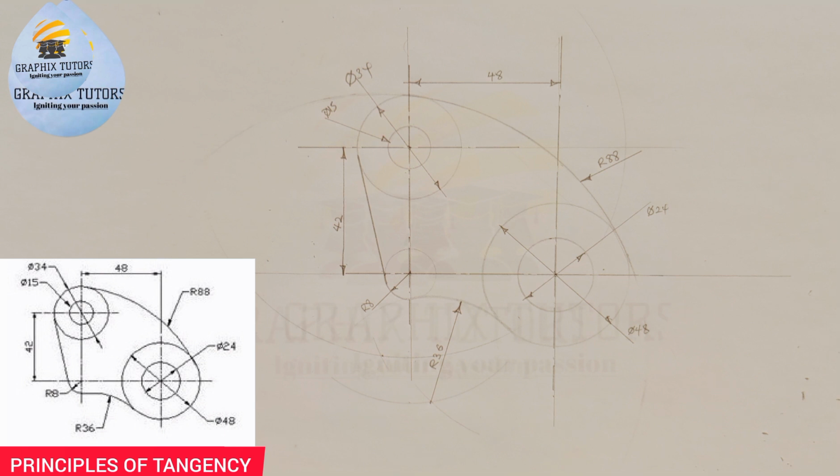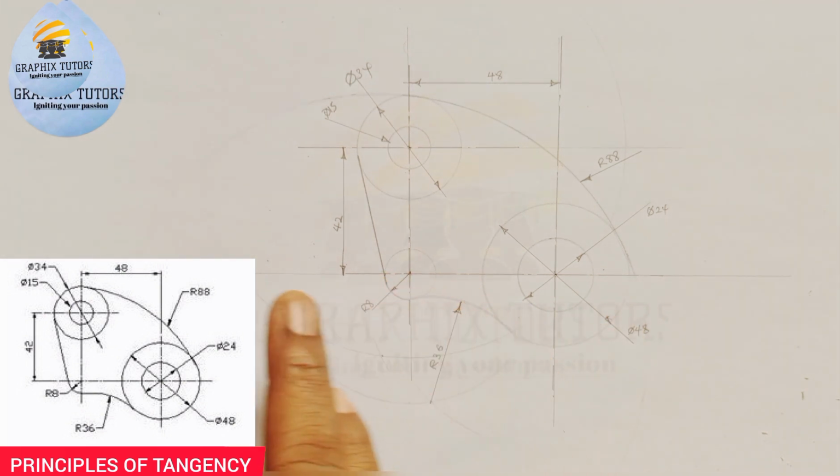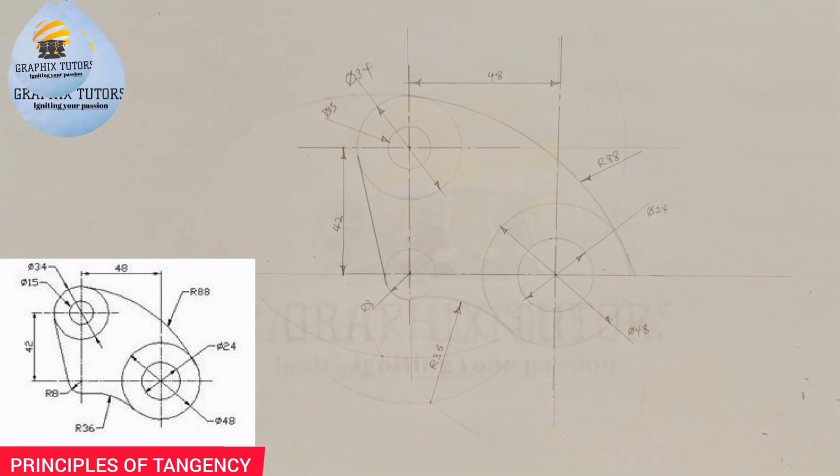In this video, we will be learning how we can reproduce the figure that is displayed on the screen, right? In tangency, that means how to use the principle of tangency to reproduce the figure that is displayed on the screen. Now, if you look at the figure, I have already reproduced it here, but there are some secrets I would like to expose to you in how to reproduce this figure here, right?